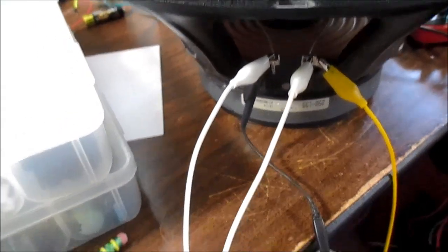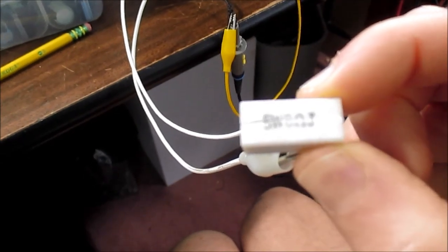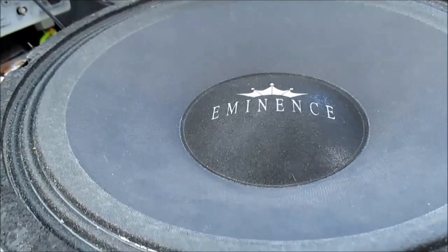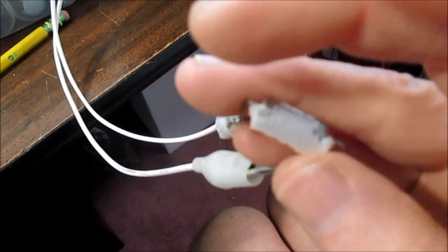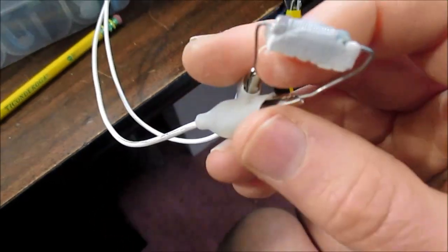Okay, so now I've connected this resistor here. It's an 8 ohm load, so it represents a damping factor of 1 because the speaker is also an 8 ohm nominal impedance. Well, I accidentally dropped this on the floor and must have stepped on it or something because the ceramic shell has broken off, but it still works fine.